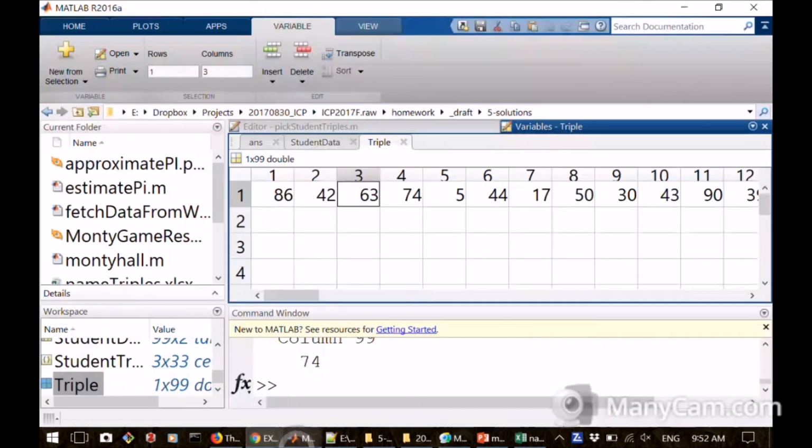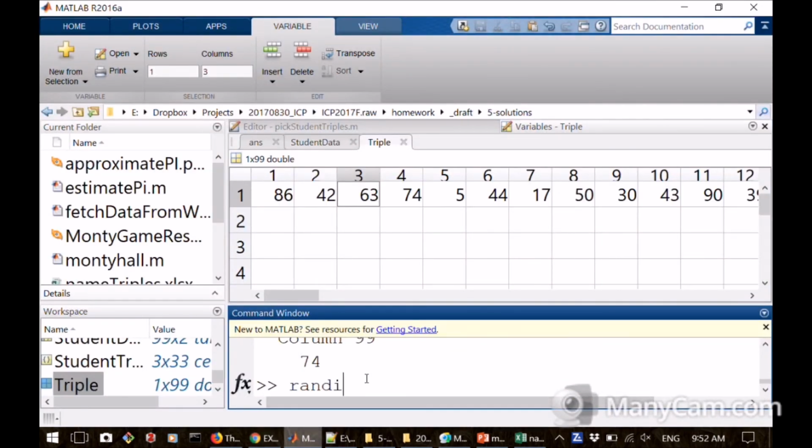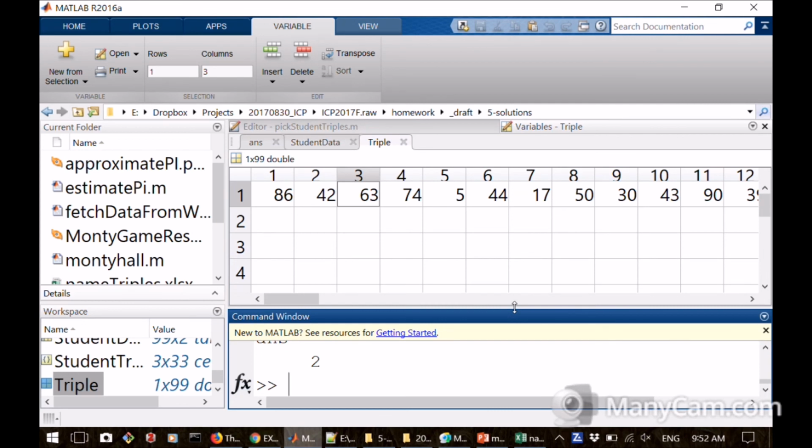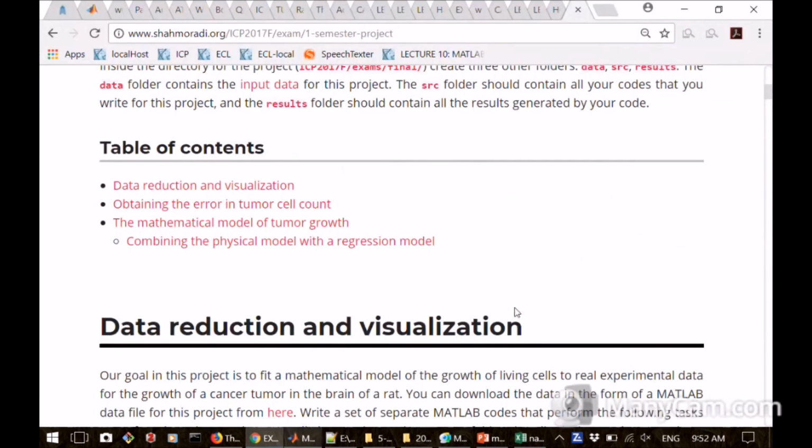Assign yourself an ID and say rand I between 1 and 3, and whoever is one will be the leader, for example. Okay? So determine the leader and then divide the work between yourselves in these three sections. Data visualization and the rest of the parts.